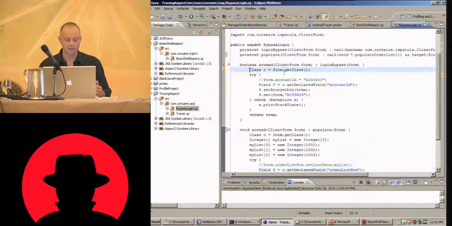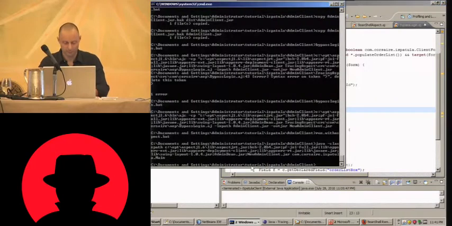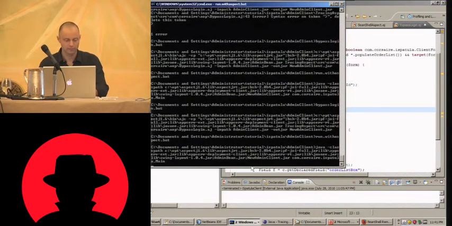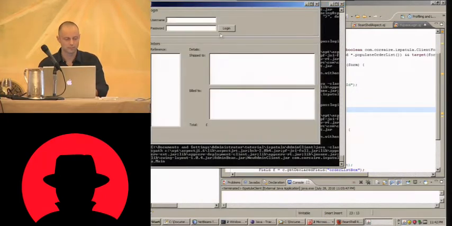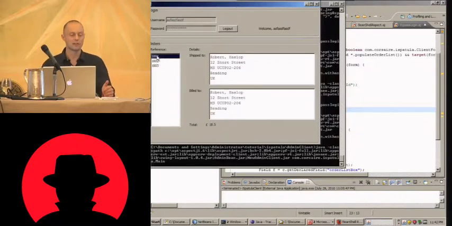Login needs to be a whole lot simpler. We just need to return true, since we're not using the account ID. We just needed to log us into the GUI, right? Actually, it doesn't matter who we log in as. It returns the orders that we placed in it. So we've permanently patched the application to behave as we like by using AspectJ.